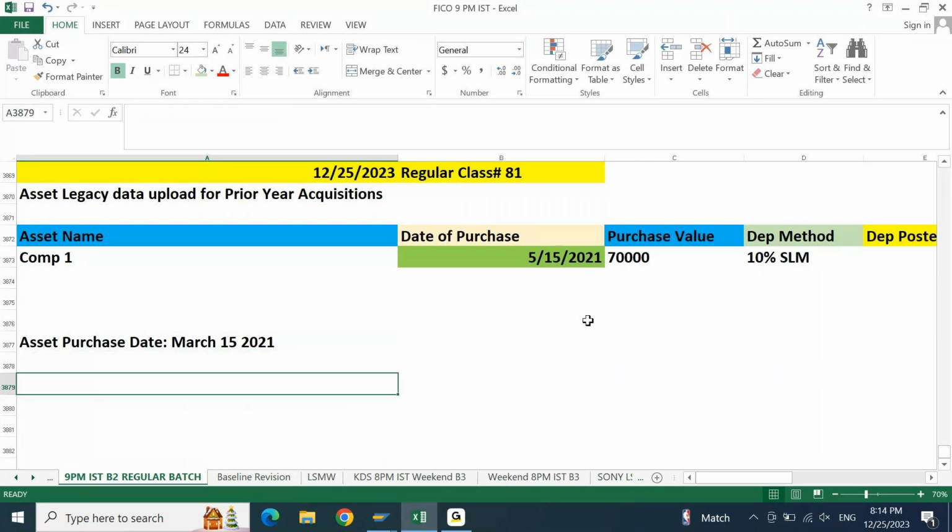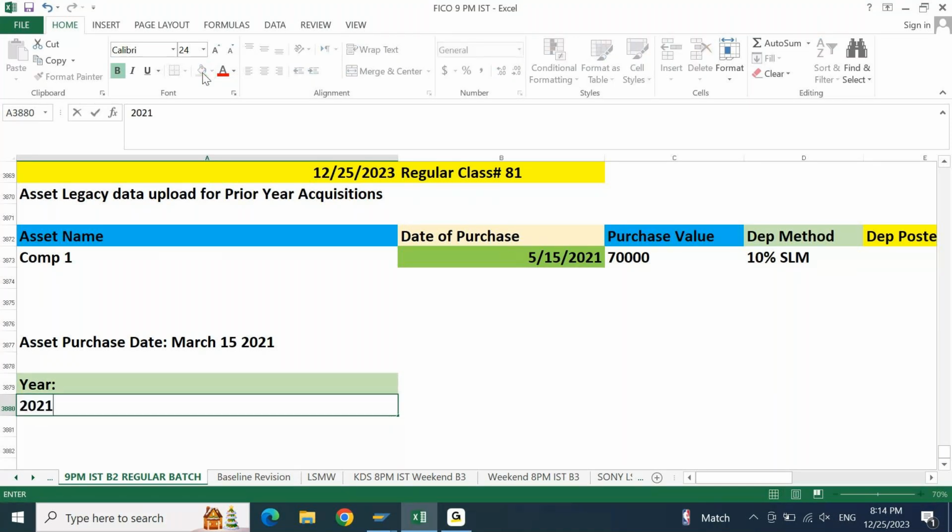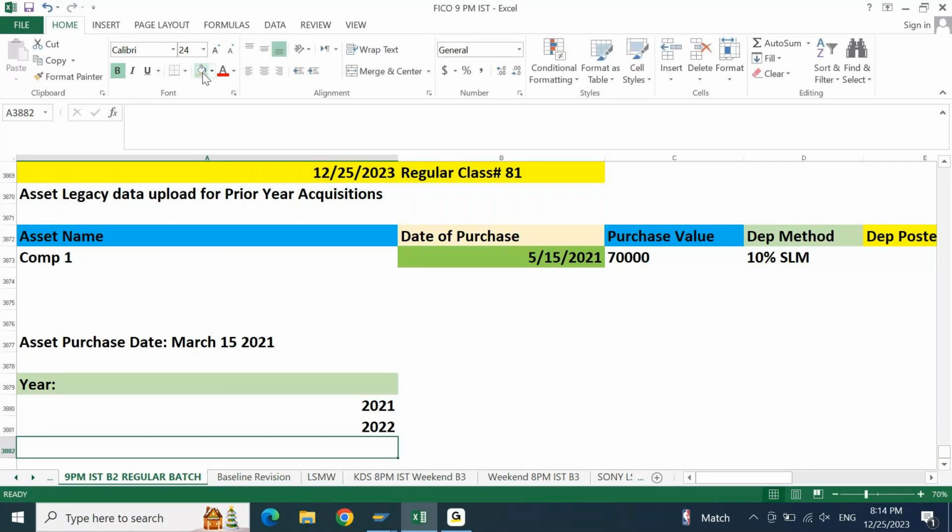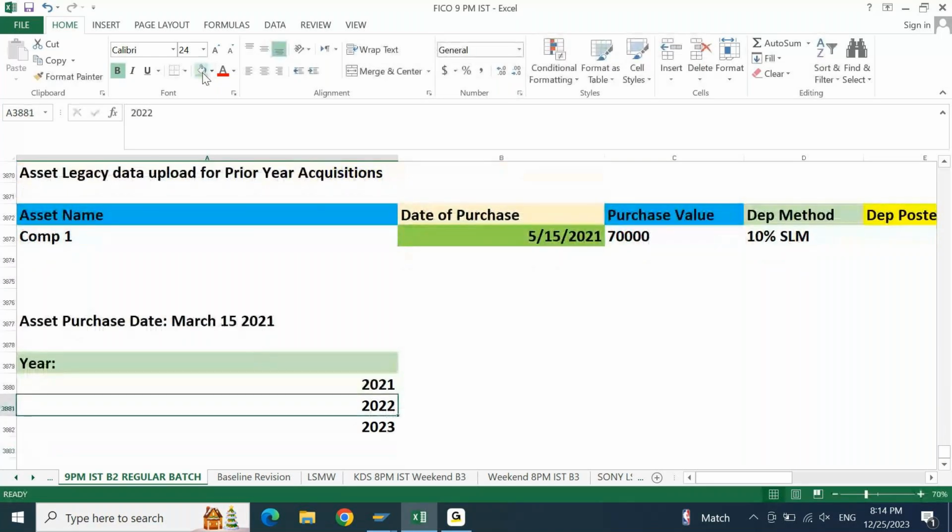And then I'll put year. I am writing simply asset purchased in 2021. I will put 2021, 2022. We are currently in 2023, I'll put 2023.